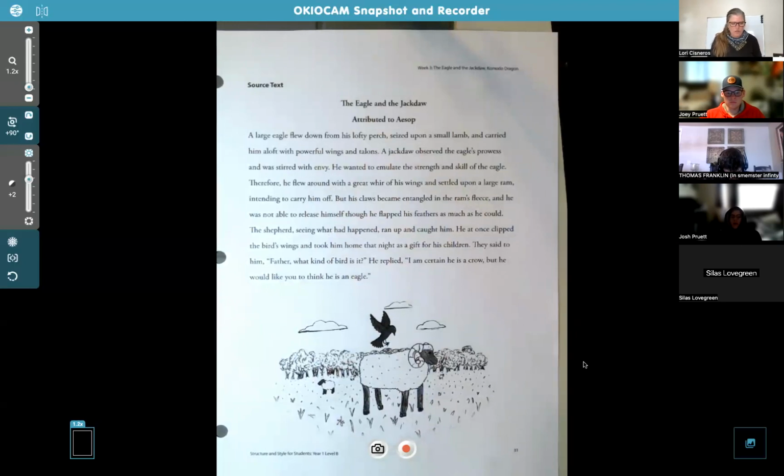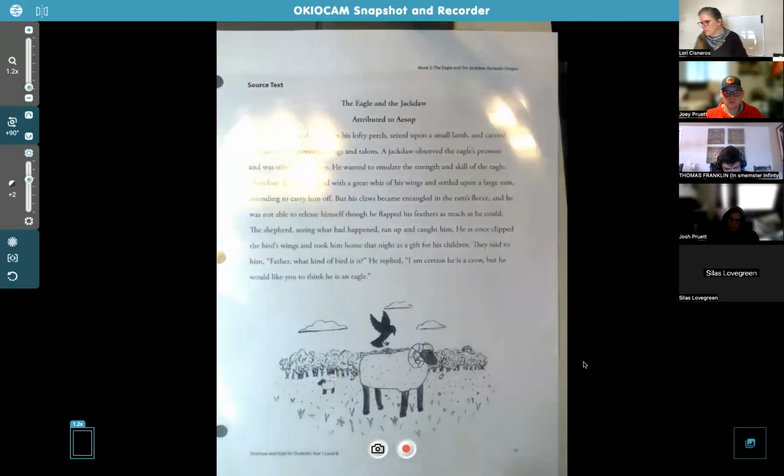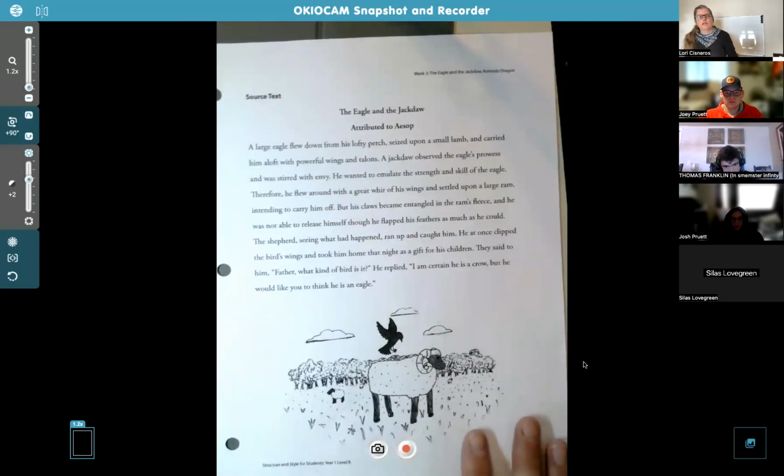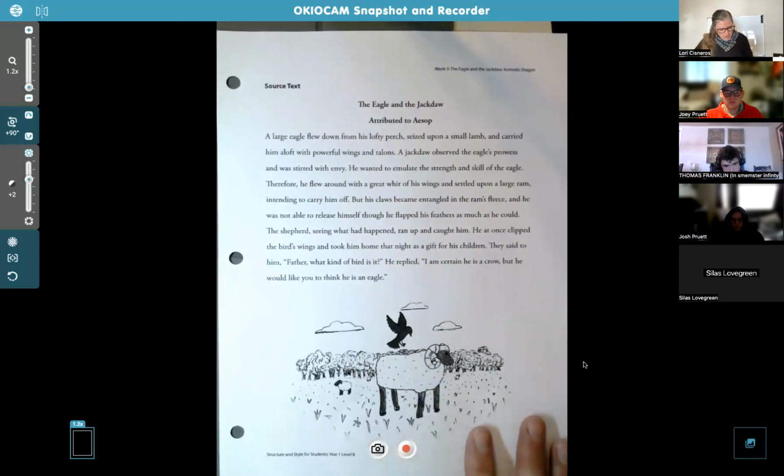Next we're going to read it and then talk about it a little bit and then make an outline like you've been practicing. This is the last unit where you're actually going to do word for word. We're going to branch away from that coming up. So it's good practice for us here. So the eagle and the jackdaw, I'm going to read it, and then we're going to set up a keyword outline.